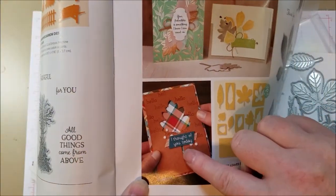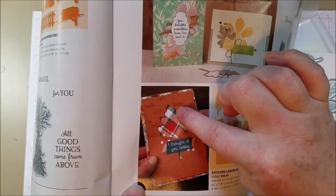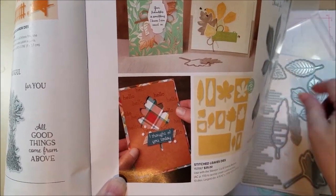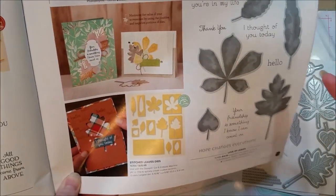So they're using the negative space. They're not using the cutout leaf. They're using the space left behind. So you've got the stitching all around from that stitching on the outer edge. So that's really fun. I think that's really a neat look. And here they're using just the dies. The samples are really nice in here.